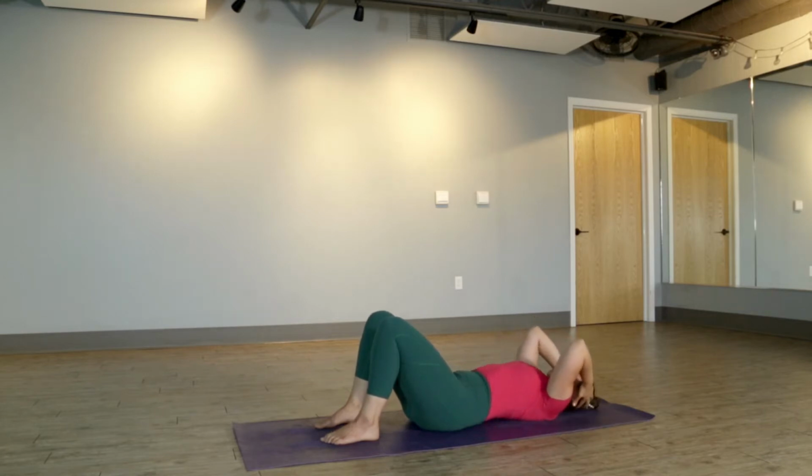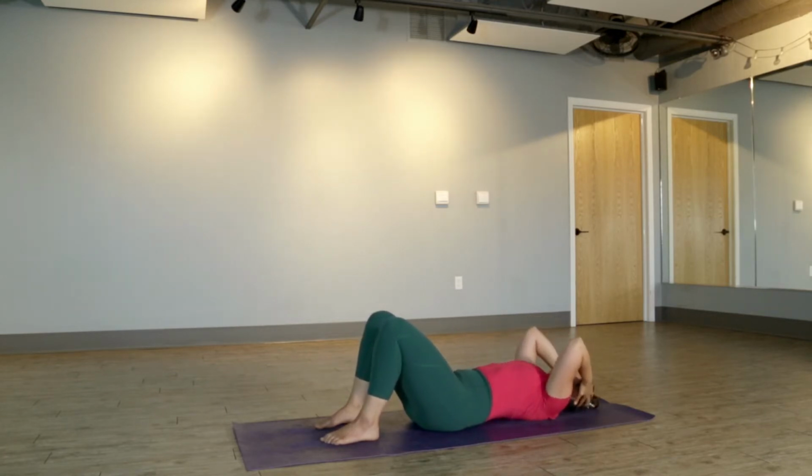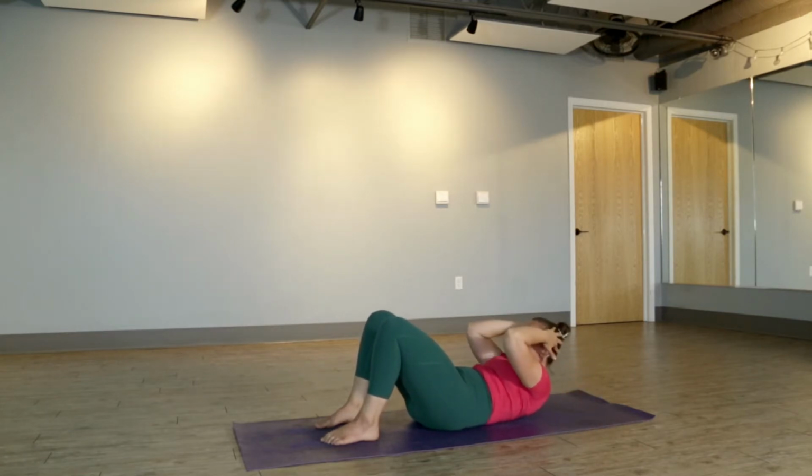Awesome. 3 more. Lower and lift. Awesome. Lower and lift. Last 2. Lower and lift. Last 1. Come up and hold. Awesome.